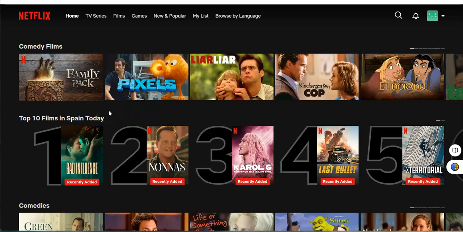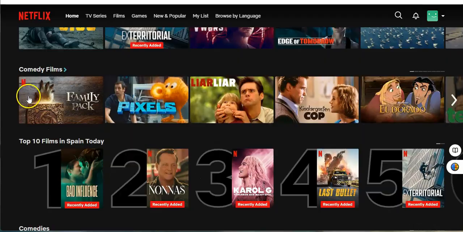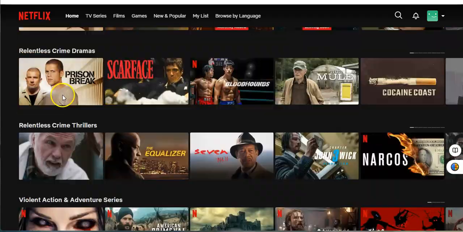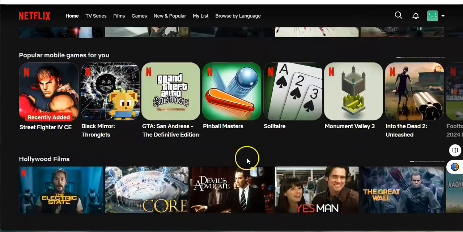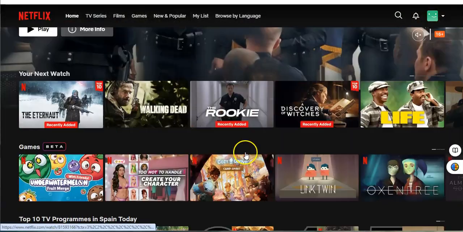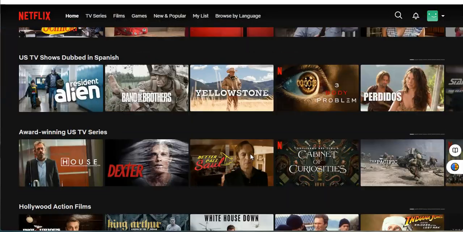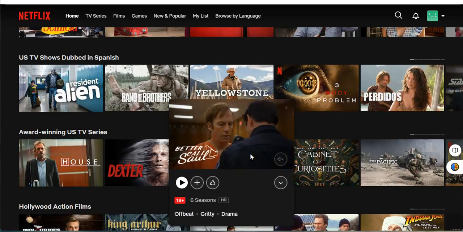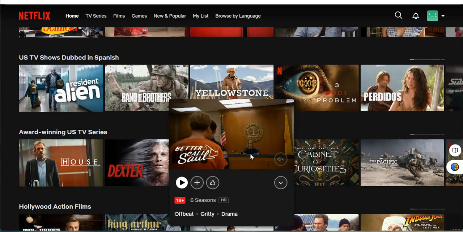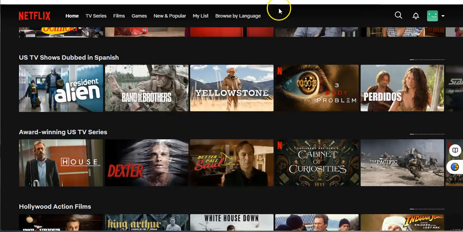So there'll be slightly different films and TV shows, and obviously a lot more Spanish language content in the Netflix library for Spain. My PC is still English, so I'll still get that. But you'll find there's lots of different stuff on there. If you're interested in using different versions of Netflix, connect to a US server, because you'll find the US version of Netflix has many more films and TV shows than any of the other versions.